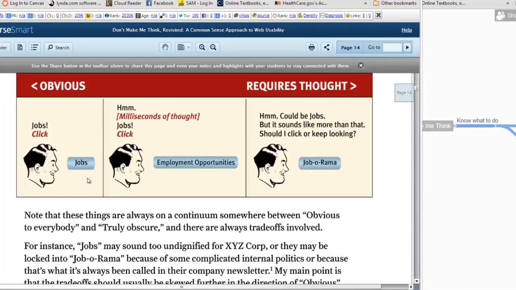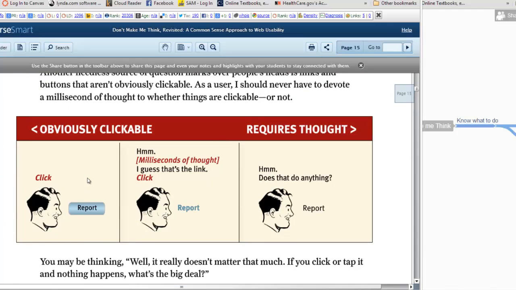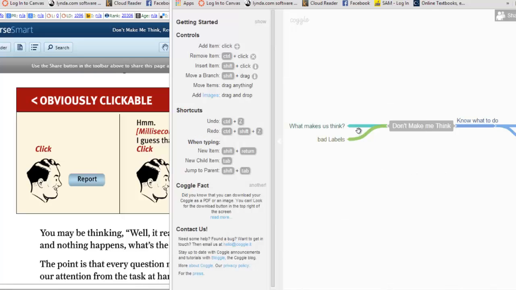What else makes us think? This is showing you that this is a button, it's clickable. This looks slightly clickable. This doesn't really look clickable. Other things that make us think: poor graphics. Poor navigation.